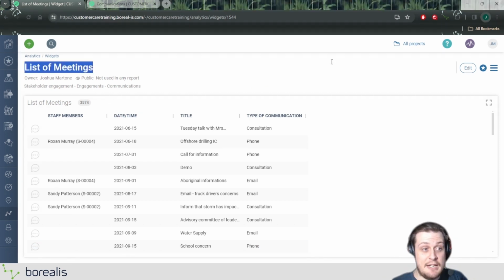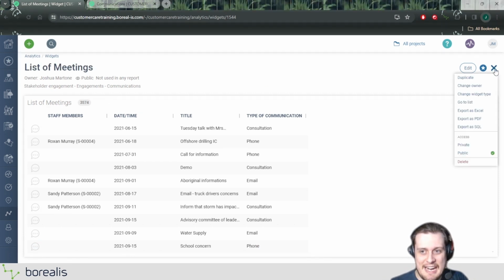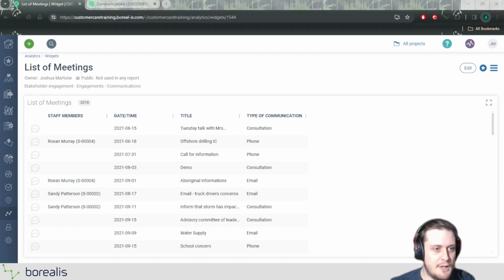Now that this widget's created, I do have a few options as well. I can duplicate it to make a copy and then edit it to not compromise this one. I can export it to Excel, and it will match the exact format, row and column-wise, that you see here in Excel. Tables are very good for making Excel exports or reports as well, if you do need to, and I can always adjust the access here as well. I'm even able to add this widget to a report if I so choose to, just by searching up the title as you saw before.